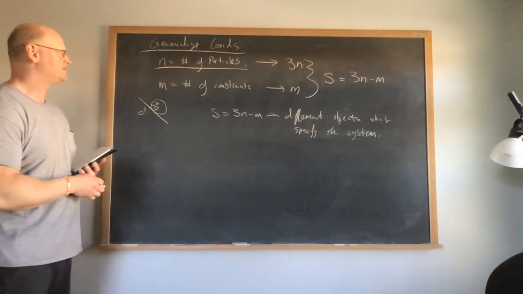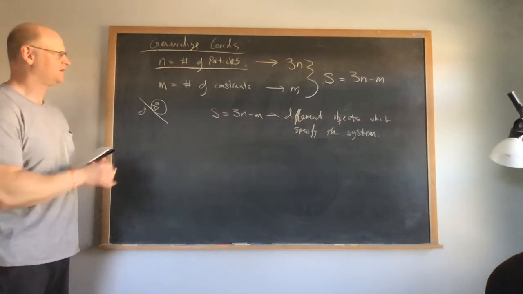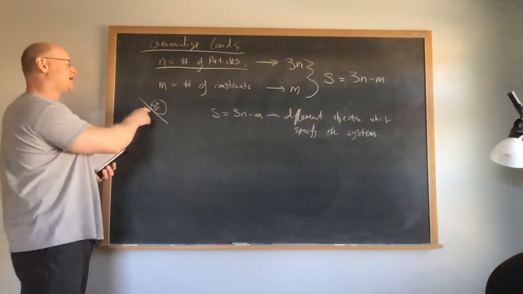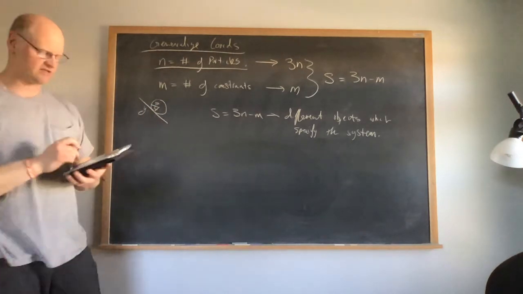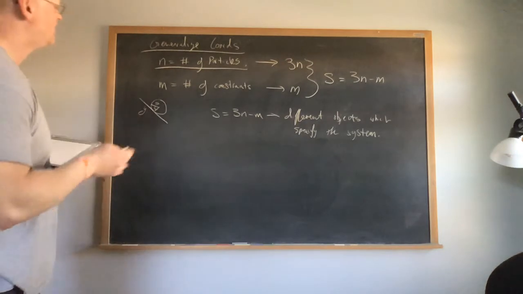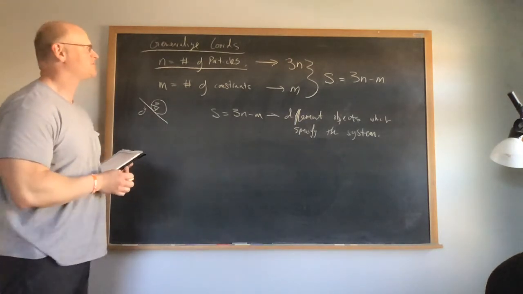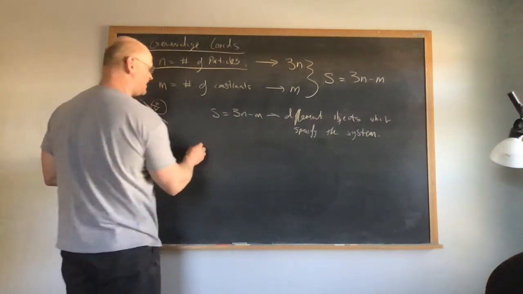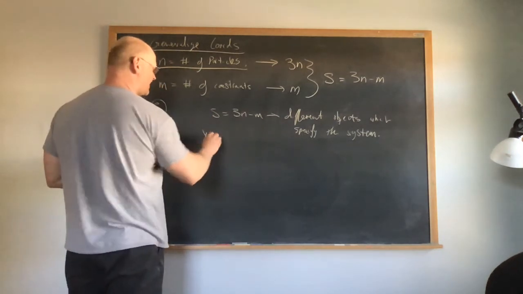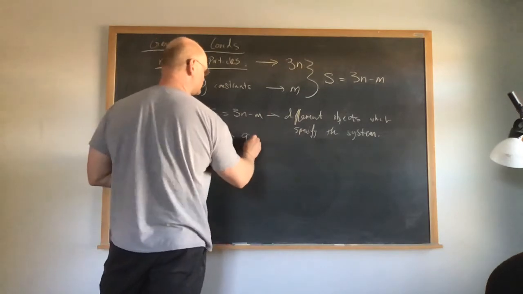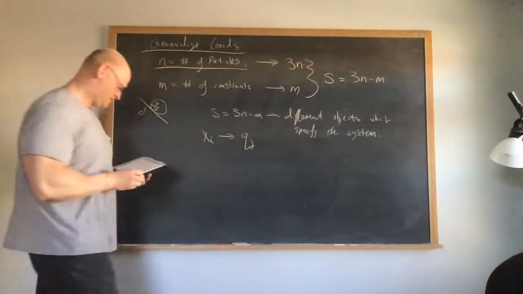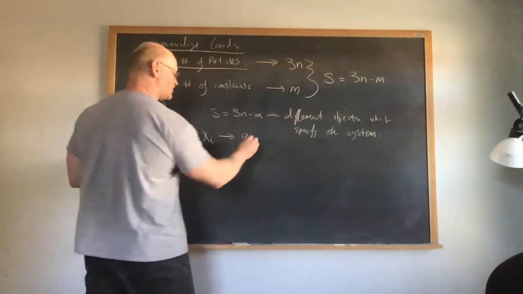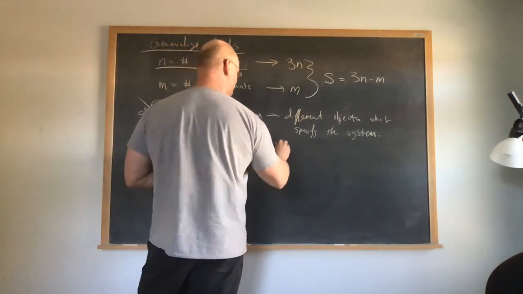But if we do know exactly how these constraints are going to work, then we can input the constraints and specify our coordinates without actually having to use the constraint equations. But that takes a lot of time and a lot of practice for us to get used to. So these s number of coordinates, we can identify, instead of using, say, x_i, we can instead go to some q_j, or q_i, let me write a q_i in this case, where q_i then is going to be equal to our generalized coordinate.